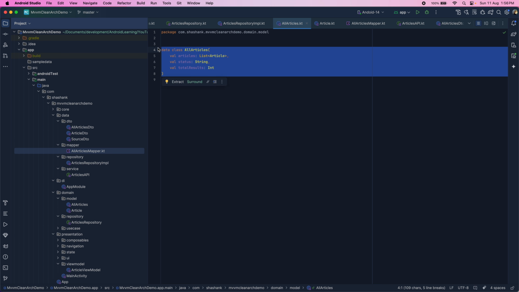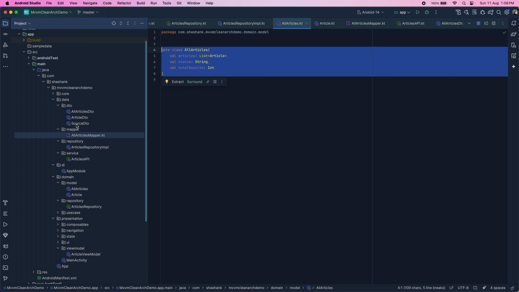This is more like a serialization which you have to specify in order to parse the JSON, because Java or Kotlin does not understand JSON. We work on objects, so we have to serialize the JSON into our own understanding pattern, so that's why we are using serialization. So this was about the data layer.